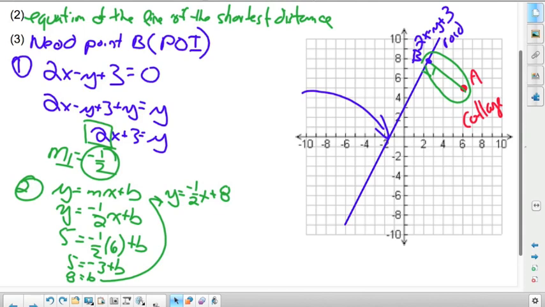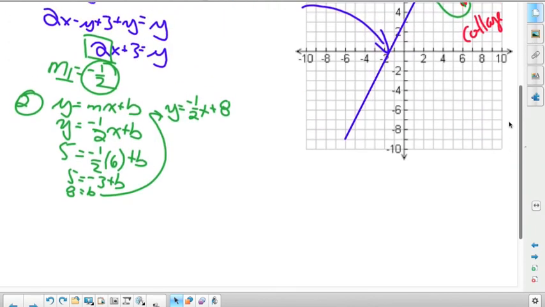How do we get the point of intersection? You do the third step: 2x plus 3 equals negative 1/2 x plus 8, and solve for x. So what method did you just use? They equal each other. Substitution. Right? We saw y is equal to this, and so in this other equation, we substituted y for that. Alright? What was the other method?